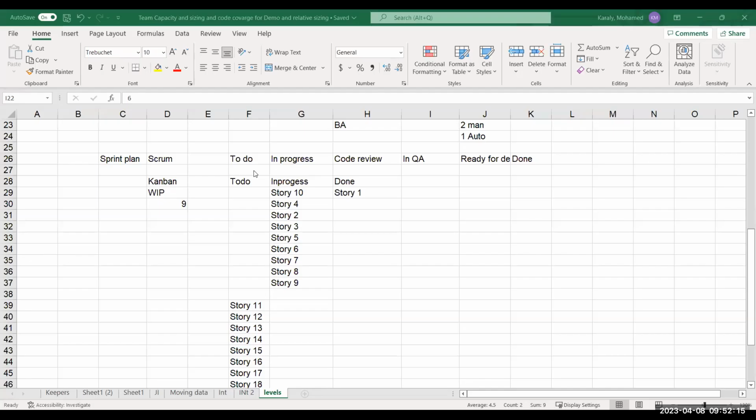I can share the screen again just to show a representation of the life cycle of a story. Story will move from to do, into progress, which sometimes I call in dev as well, in development. Now it goes to code review, which means that somebody else needs to review any person's code before it goes to QA, because this is a rule in development. You can't promote your code to a higher environment before somebody else looks at it, because you could put in code that actually steals from the company, or you could put in code that actually gives a door for hackers to enter.